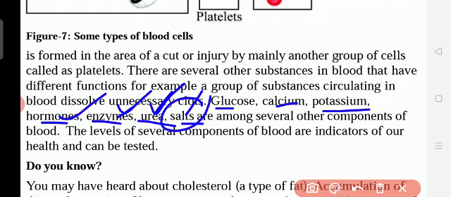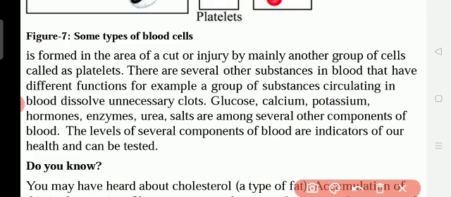And enzymes, hormones problems are there, meaning there are different problems related to the growth of the reproductive organs. So calcium test, which is good for the bones, and potassium, glucose. So if there is any problem in the body, when they do the blood test, they can find out.